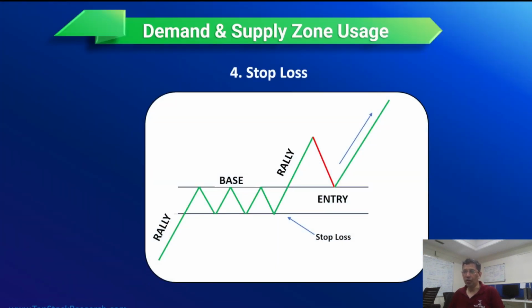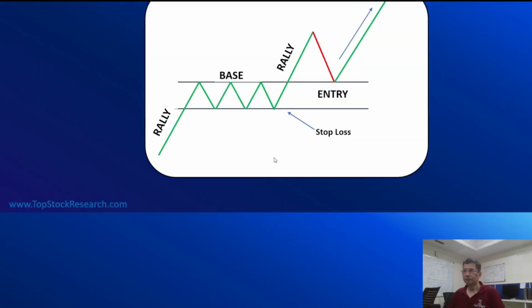Then comes the stop loss, the most important part of trading, often ignored. Whenever this particular demand zone, in this case RBR, is breached, you should move out. You should stop out of that market. So put a stop loss and then exit the market. Otherwise, a new direction can be formed. So rally, base, and then if this is broken, then this level can act as a good supply level. So a lot of people would like to exit from this position. So a good place to exit.